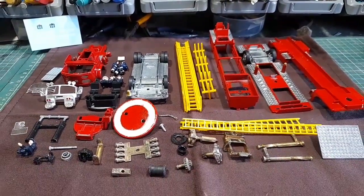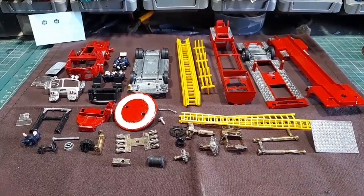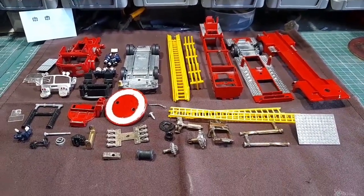So how are we going to deal with this? We're going to do the cab first, assemble all that so that's all finished and out of the way, and then we'll concentrate on the back half, the trailer half.